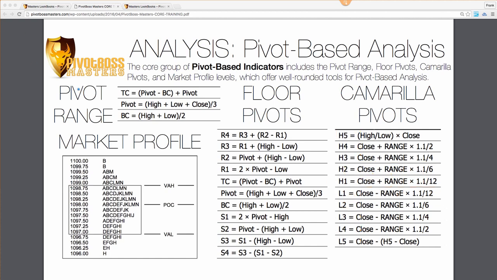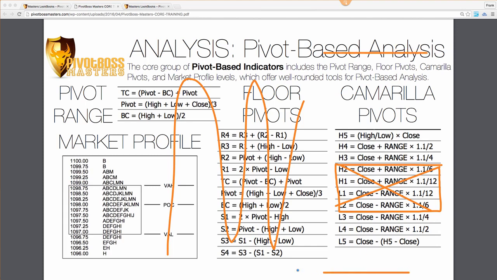I wanted to show you all of the calculations here, but I also wanted to let you know that typically these are hidden, or there's an option to hide them. And should a market require that you pop these up, because sometimes there are markets where the volatility was really, really wide the previous session, so the pivots are going to be really, really wide today, and L3 might be way down here, H3 might be way up here. You're never going to get there. So you pop on the hidden pivots, and it gives you the lower volatility pivots to trade off of. And now you're looking to, again, defend in the L's and defend in the H's.